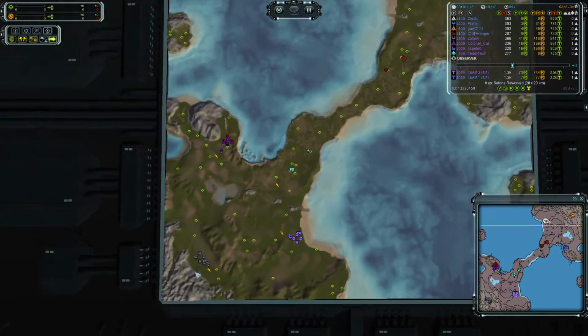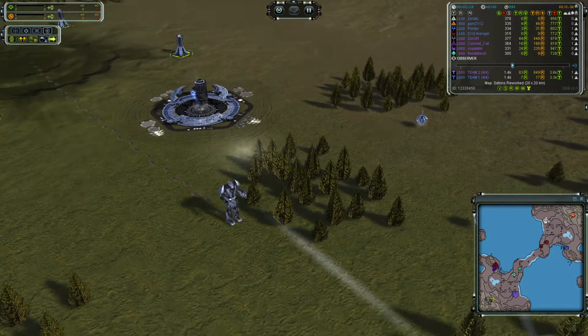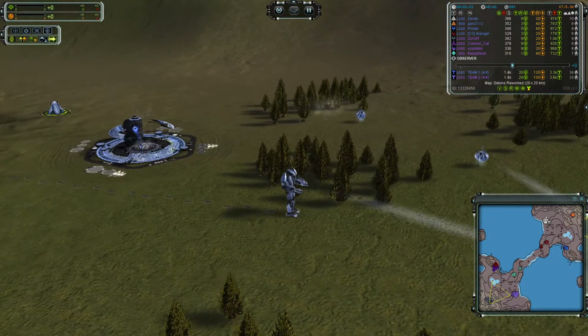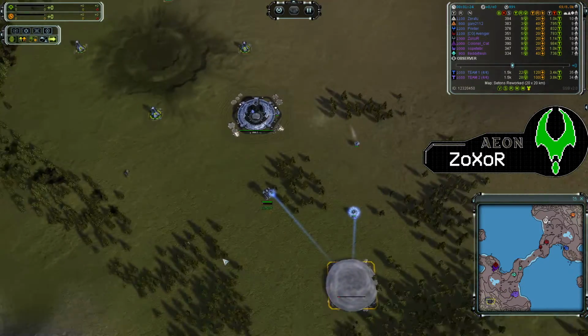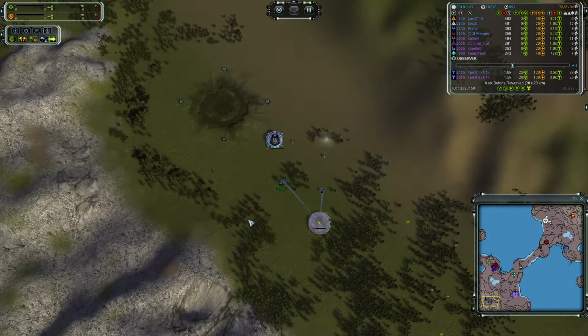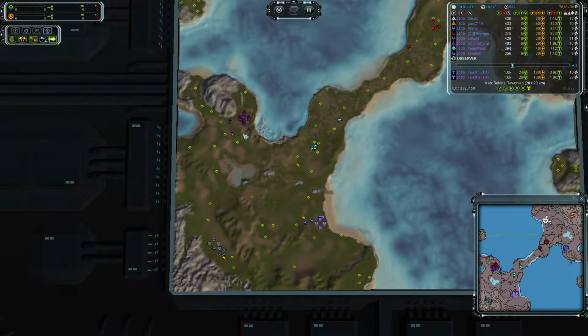We'll go in the same order. We have the air player, who is a gray Aeon by the name of Zoxer? Zoxer? I'm going to try and not do a Dave this game, so this is Zoxter. If that's wrong, I am sorry, or Zoxor. Whatever.